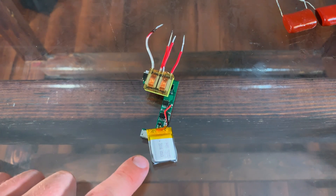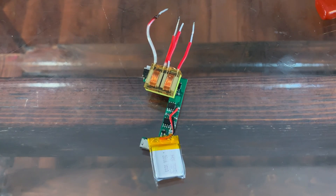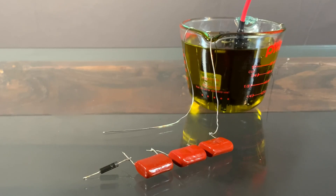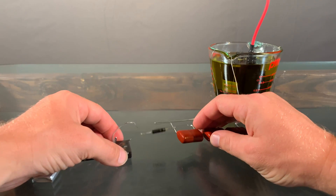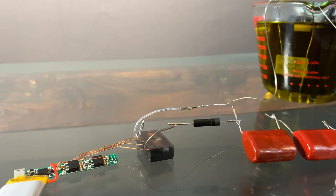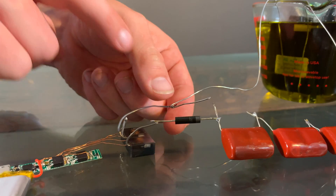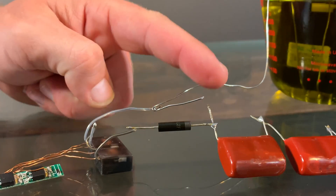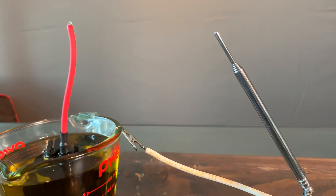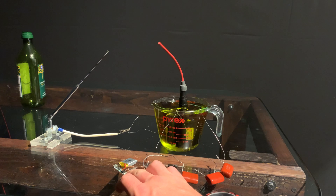They all have lithium ion batteries, drive circuitry, a transformer, and high voltage leads — this is the powerhouse of our device. Starting the build, attach your capacitor to one of the input wires of the transformer. Then attach the diode to one of the high voltage wires, and the remaining wire from the transformer to the other high voltage wire. Twist the wires together and leave the remaining wire to create a spark gap. Lastly, build something to hold the high voltage return wire. Once you've done that, you're good to make some gnarly arcs.